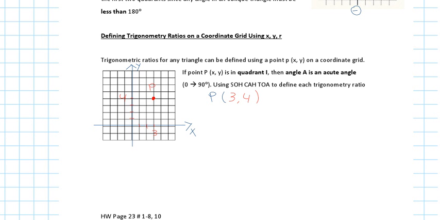So I have my point. In order to make my triangle, first of all, I have to draw my terminal arm. My terminal arm has to always be from the origin to the point. Okay? So my terminal arm is from the origin always to the point. How people mess up is in the next step. To draw the triangle, you always have to draw the triangle with the x-axis. So I can't draw the triangle from the point to the y-axis, okay? I have to draw the triangle going down to the x-axis, okay?